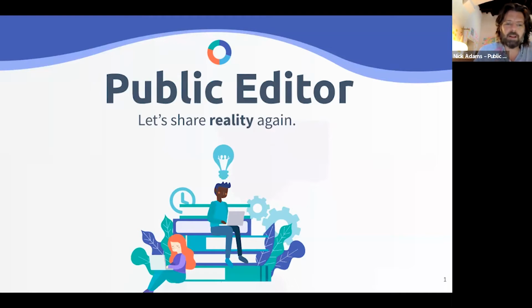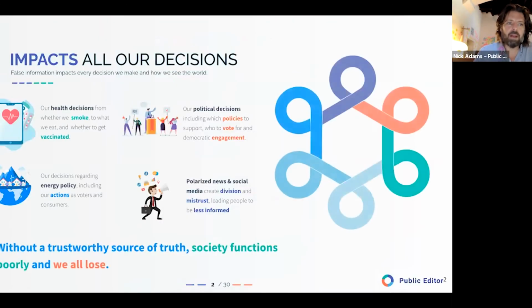We've seen that the combination of social media platforms with unscrupulous journalists has led to a situation where there are many different pockets of reality that people live in without understanding the common reality that unites us all. And this is impacting all of our decisions.